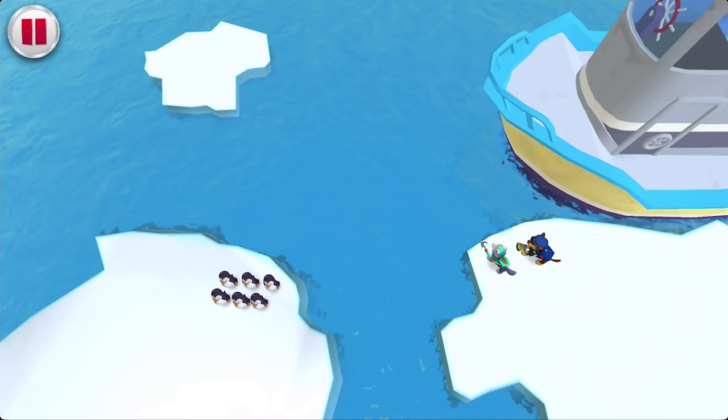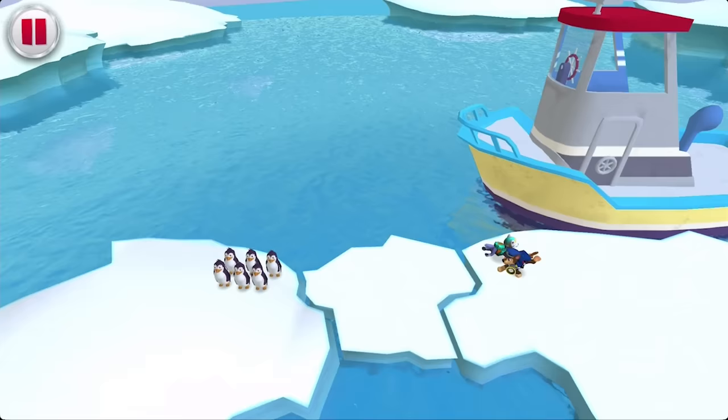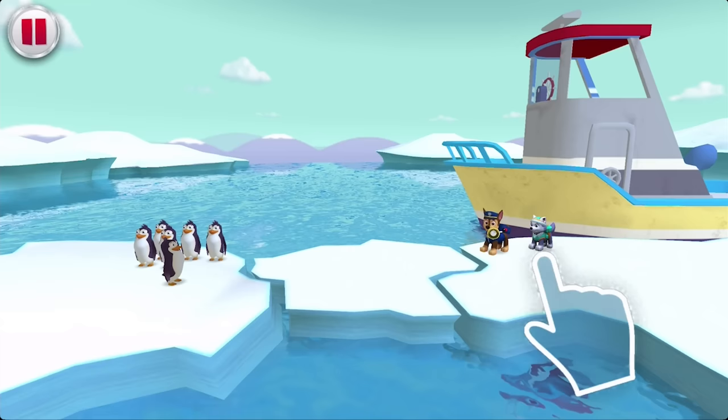Yeah, looking nice on the ice. All right, way to go. Now, Chase can direct the penguins. Use your finger to fling the penguins across. Go, go, go, little guy!